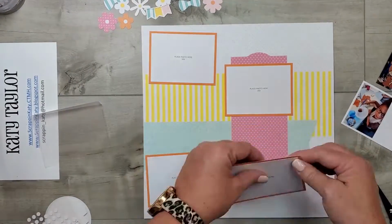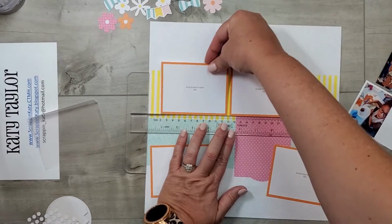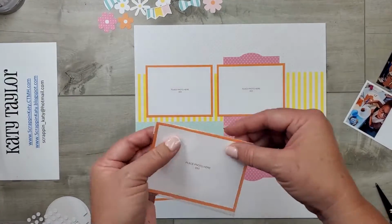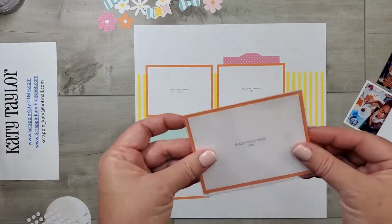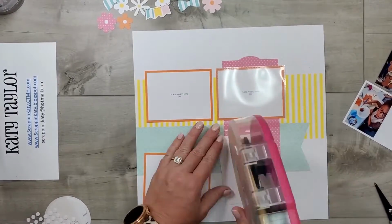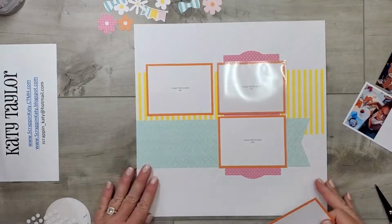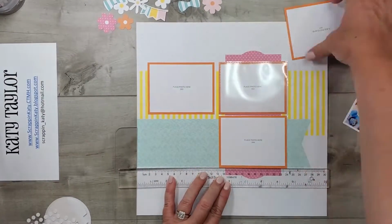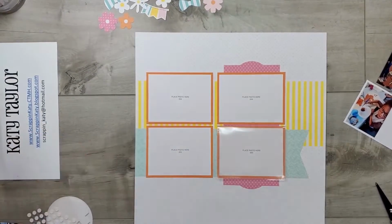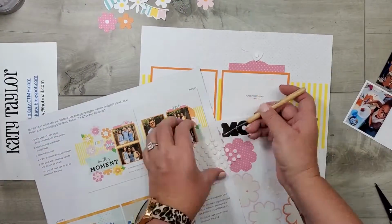So I'm going to go ahead and adhere that top one down and then pull out my T-ruler to make sure that I have it straight. And then go ahead and get the one that's to the left of it adhered down. And then here is where I'm going to do the flip flap. So I've taken off that sticky part and then put my photo mat underneath that flip flap to make sure I have it centered. And then I can adhere that photo mat down directly to my layout base. So for my last photo mat, I've pulled out my T-ruler again to make sure it is straight with all the other ones. And then I'm going to start decorating these pieces.